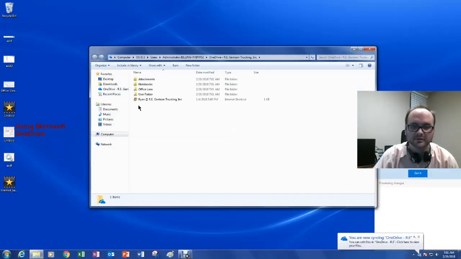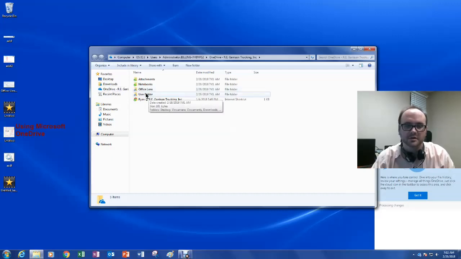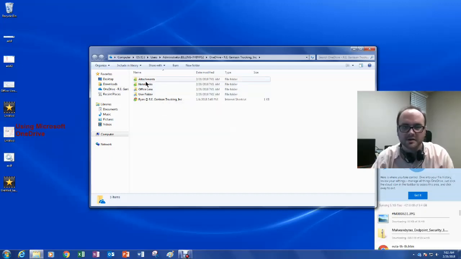In Windows 7, it's just a little icon up here under your favorites tab. It just says OneDrive R.E. Garrison Trucking Incorporated. You go here and it will have all your folders. Now initially, like I said, all you'll have is the attachments folder, and that's it.